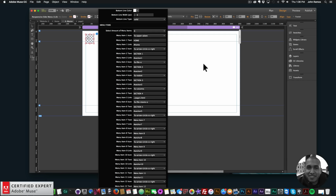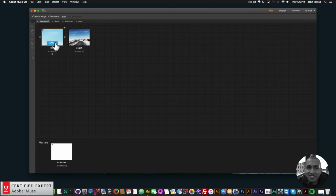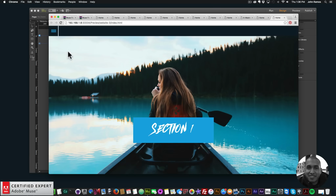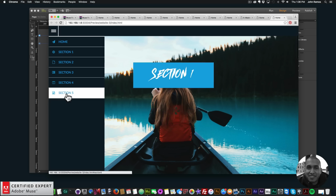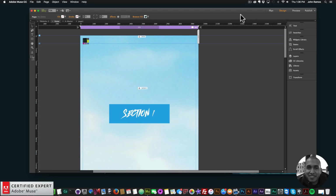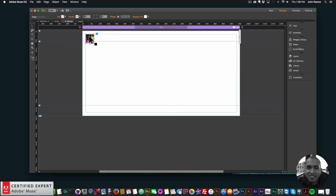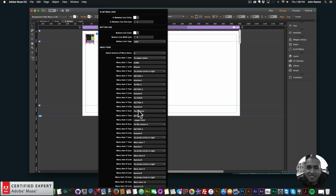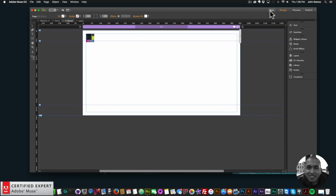Then hit enter, and then I'll go back to the plan view. I'll go to the home page. I'll go to File, Preview Page in Browser. And now if I go to section 5, let's see why that didn't work. Let me go back to the plan view, and that's because we set section 4 to page1.html.